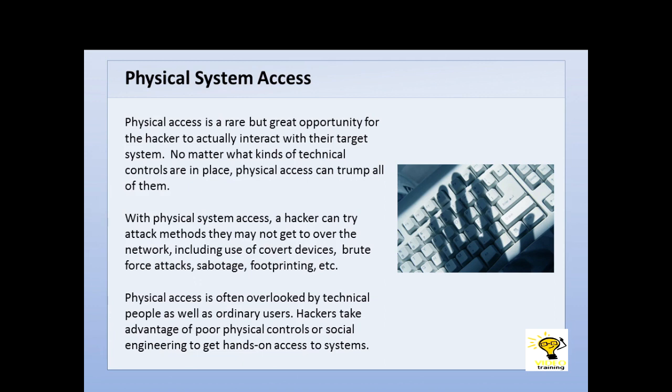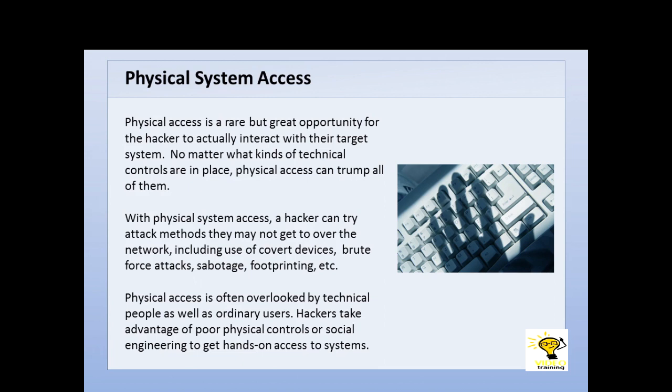This might include the use of covert devices like USB keys with malware on them and so forth. They also might be able to try brute force attacks when they're sitting there on the keyboard. They also may try sabotage if their goal is denial of service. If nothing else, they can at least footprint the organization and get some more information about the target. Now, physical access is often overlooked by both techies and ordinary users, and hackers take advantage of this.